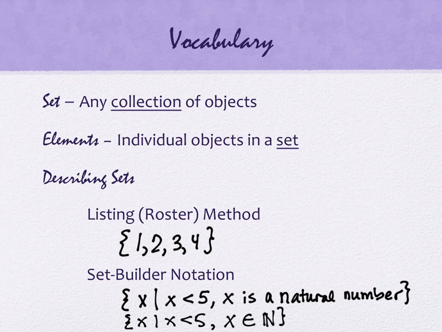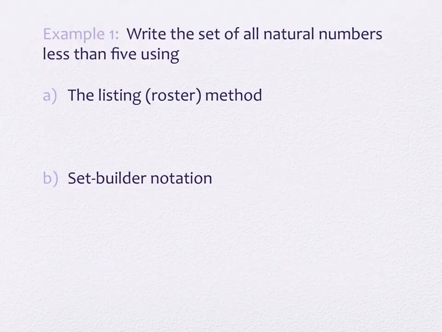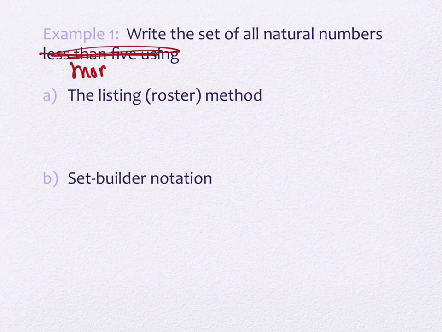Okay, so let's take a look then at equal sets. I skipped one. I'm so sorry. Example 1. Here we're going to write the set of all natural numbers less than 5 using, that's the one I already did. Well, we'll practice it again. Let's just change it a little bit since I mentioned this one before. I didn't mean to use the same one. Let's say more than 6. Let's do that. We'll say more than 6 so we have another example.